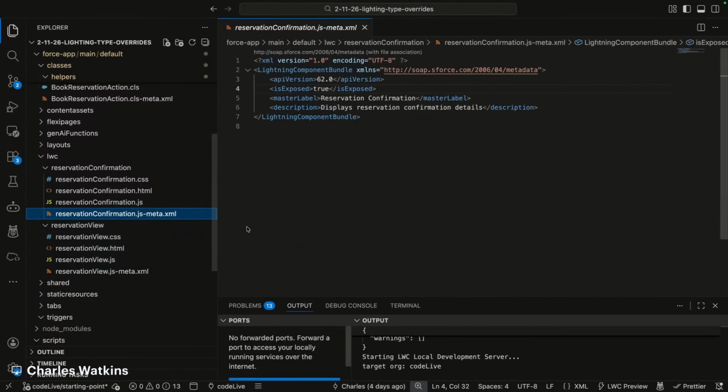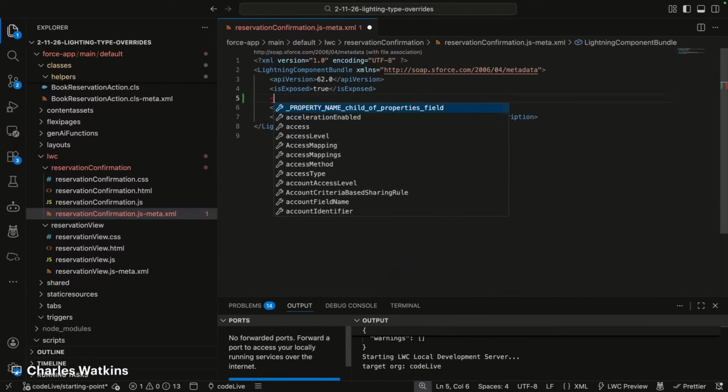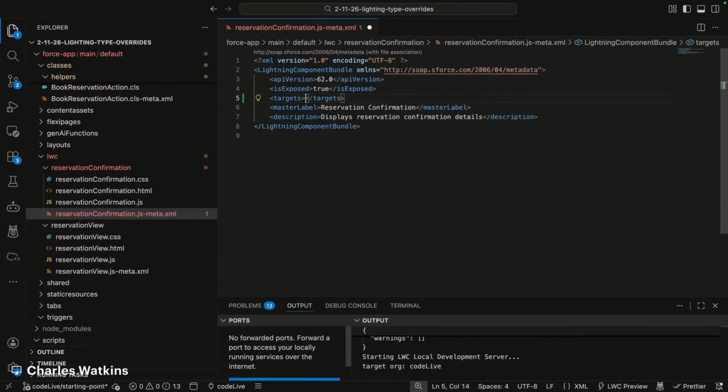So what we're going to do is update our metadata here, and we're going to add a target. So here is our confirmation. This is an output. So you can put it here, targets. Oh, it's not working. Let's see, targets. There we go.